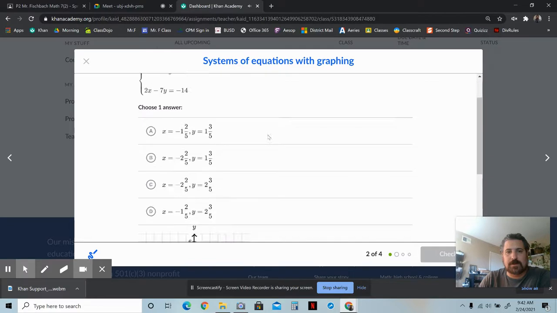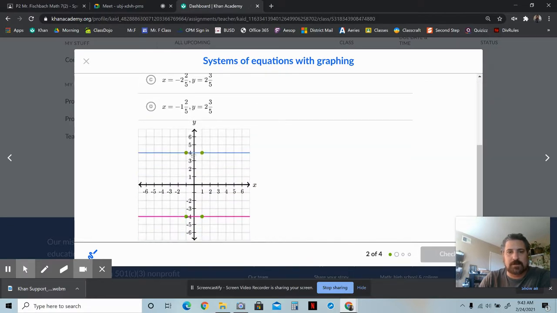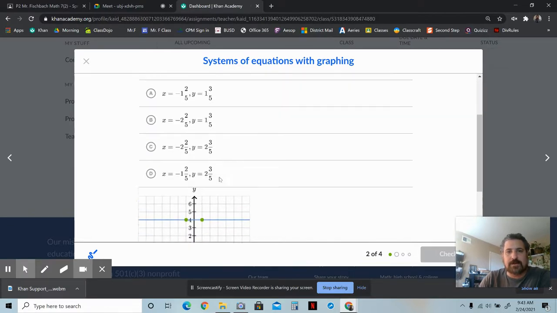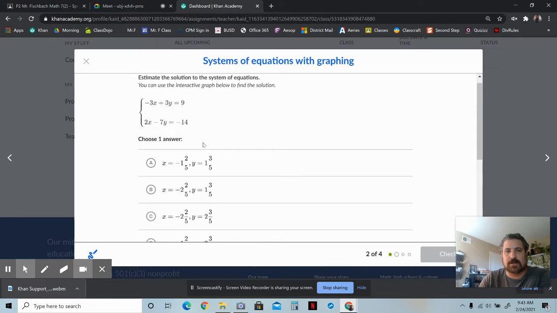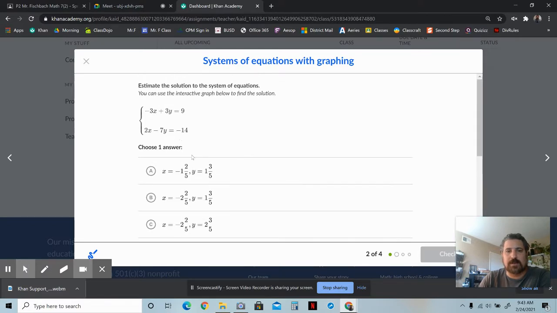All right, so for this one, same thing. We're given this system here. Now, obviously, in this particular situation, you are given these choices to answer. All of them are going to be a little bit complicated to look at because you can't really plug them in. Plugging these in to check them isn't going to work because they're mixed numbers with fractions. Kind of annoying, right?